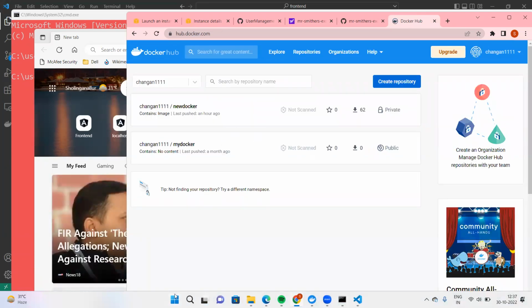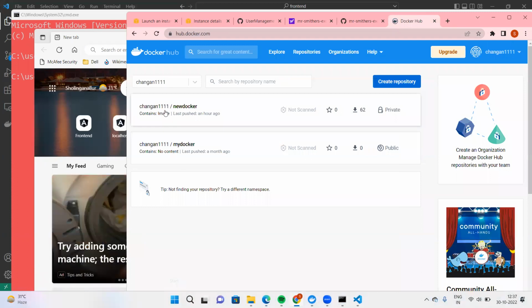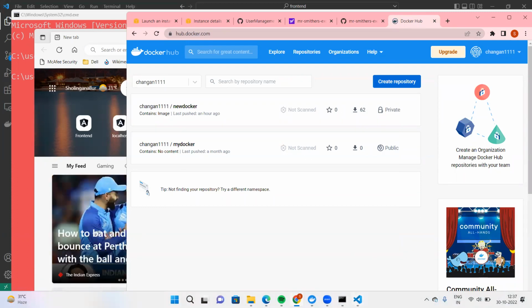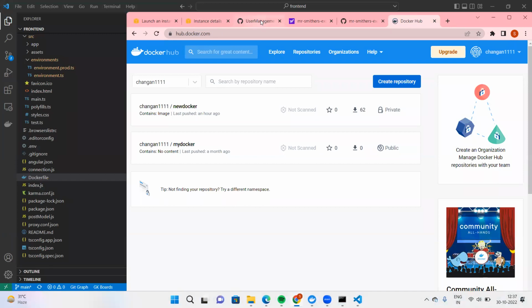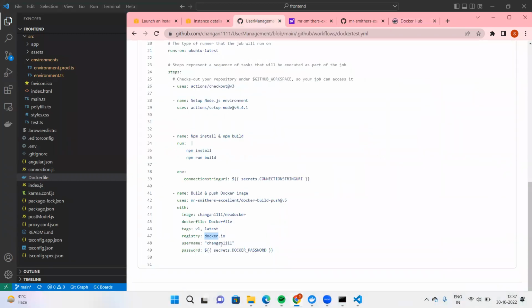Okay, so docker.io, then this is the repo name, and this is the image. So as we mentioned, we have to give the full name. So that's what we have given here, and then username of my Docker, and then password of my Docker. Okay, so that's it.